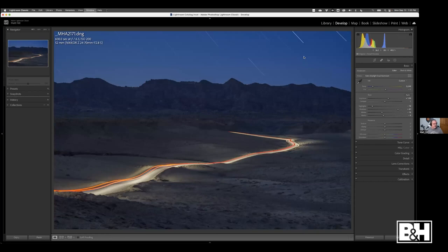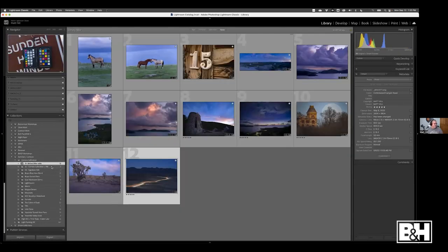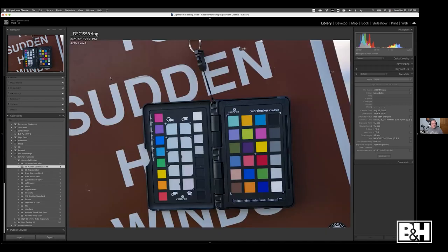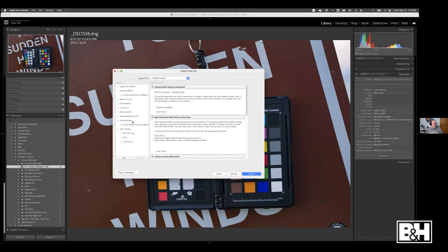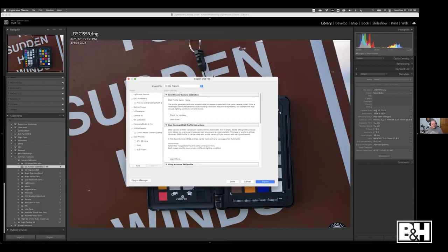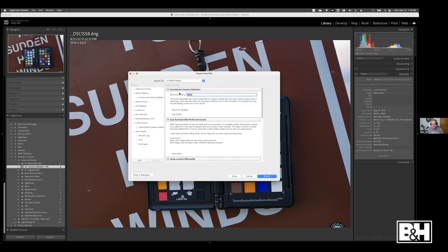All right, so that right there was just a bunch of images I wanted to show you. And now let's talk about what it takes to do this. So you have a color checker and you photographed it. All you need to do in Lightroom after installing the software, which is free and available on the calibrate.com website, is while you have it here, you click export and you go to color checker camera calibration and you give it a name. I'm just going to say name, but name is not right. Here's where you want to stop and say, what was this? Where I usually do it this way.